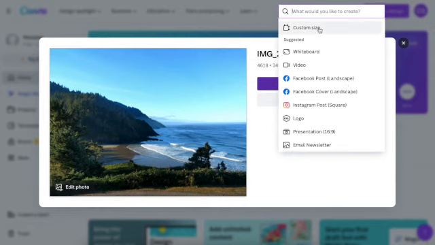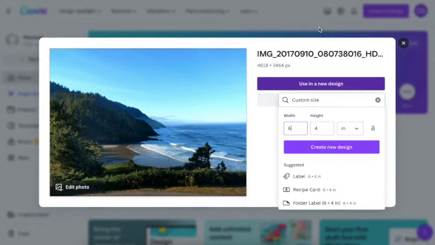I'm going to hit custom size because I want to choose the width to be 6 inches wide, because mine is in the landscape position, and I want it to be 4 inches high, because most greeting cards are about 7 inches by 5 inches.